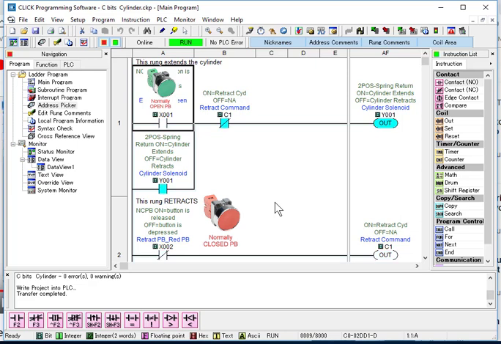So there we've turned it on, it's extended, and now we push X2, which makes rung 2 go active and retract. So this connection is pretty common that we have the opposite here, always thinking kind of in the positive way of, we need a signal. So C bits can be really helpful for being able to do things in steps. It's true we could have used Y2, Y3, but those were created to actually run part of the machine and not keep track of things.